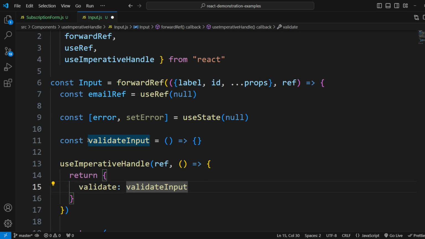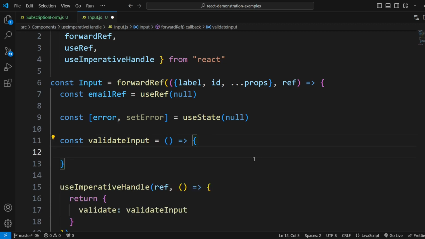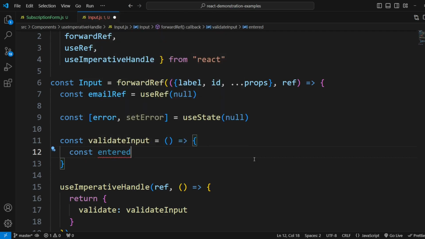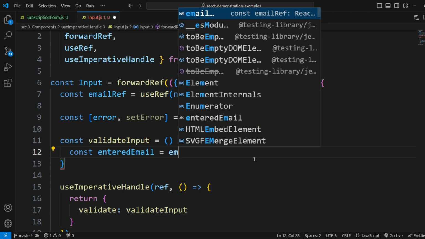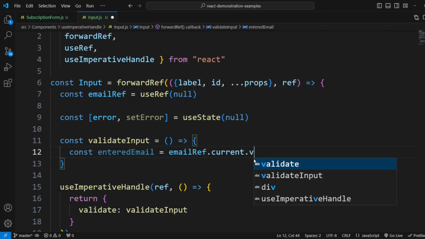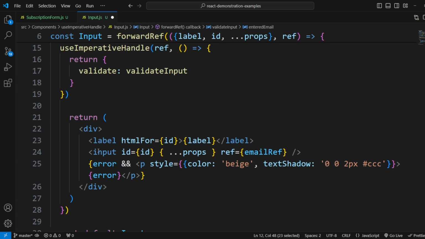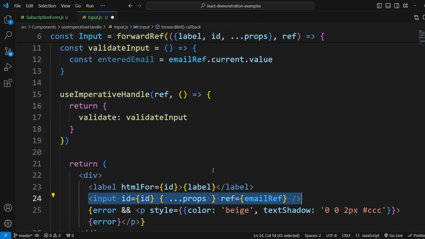Now let's build this validateInput function. This function is responsible for validating the input value. I will get the email value, so const enteredEmail with emailRef.current.value. This line here gets the value of this input field.